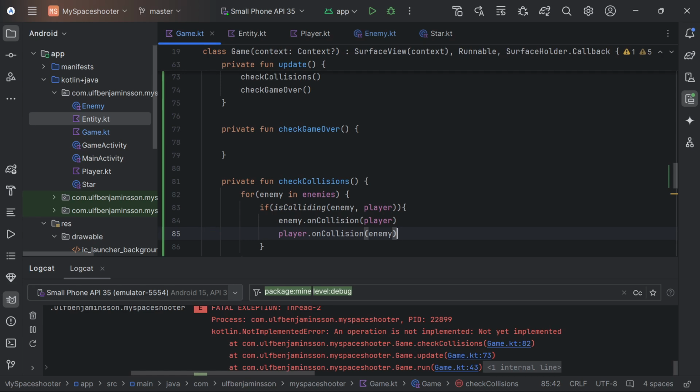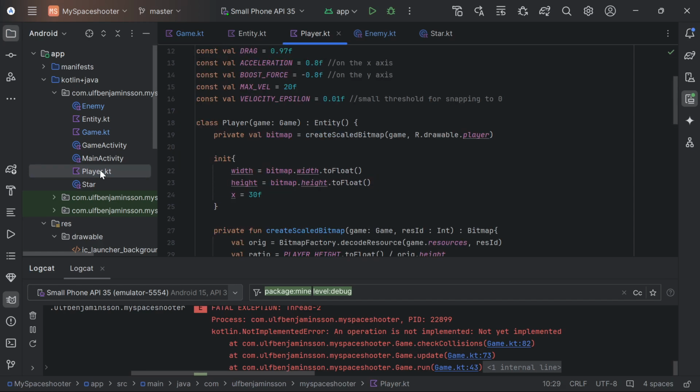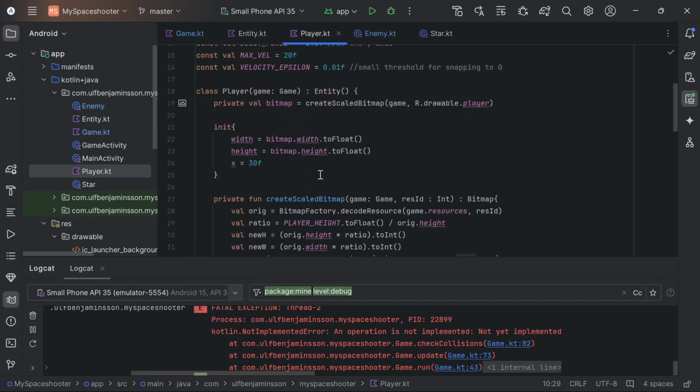Or rather, this has just happened. This is the thing you've collided with. I don't believe that any of our classes is implementing this behavior. So what do we need to happen? We want the player probably to have health. Do we have health? We can go check. No, we don't. There is no health member.